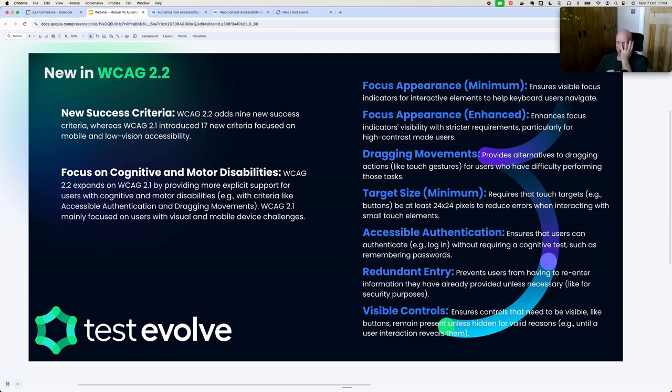So the 9 checks themselves, so we start to talk about focus appearance. There's a minimum and an enhanced check. So quite simply, enhancing focus indicators visibility with stricter requirements, particularly for high contrast mode users. Dragging movements, as we just talked about, so providing alternatives for dragging actions like touch gestures for users who have difficulty performing those tasks.